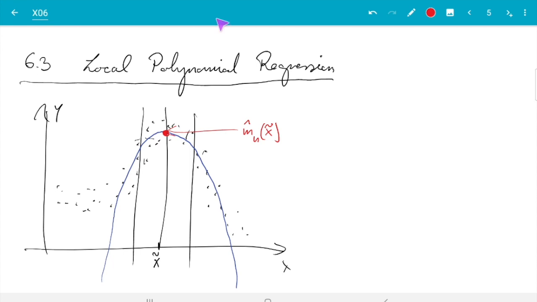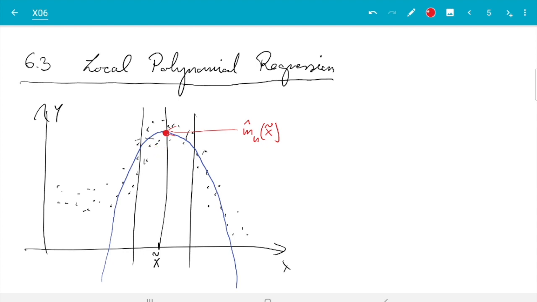The advantage of this approach is just before for the Nadaraya-Watson estimator at the peak we needed to choose the bandwidth relatively small so that the estimate is not pulled down by the lower values to the left and the right. Whereas here we can get away with choosing the bandwidth a bit larger, and that gives more accurate estimates and lower variance in the estimates because more points are involved in the averaging. So that's the idea.